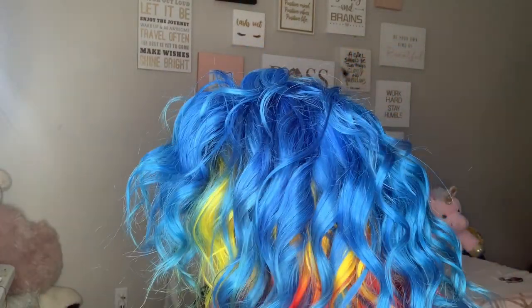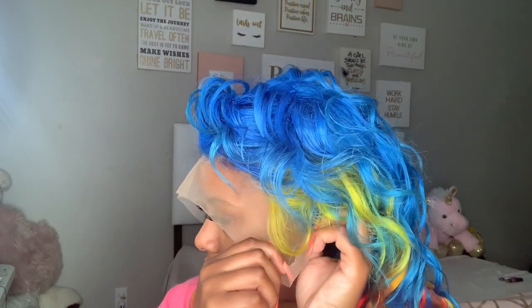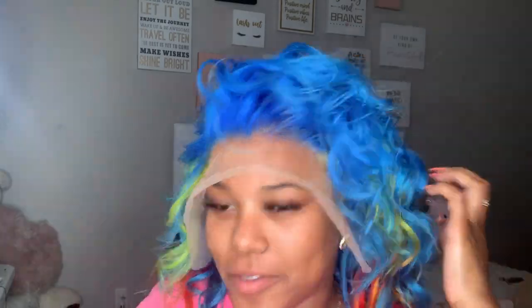All curled up, this is how it's looking — I'm really liking the color. I really wish I had gone back and put more orange and pink in the front for more dimension, but overall I am loving it. Since the hair started as a 613, the lace was kind of bright — almost white — so I'm going to try to darken that up to make it blend better. As you can see, you can see all that whiteness and the lace is just not blending directly to my head.